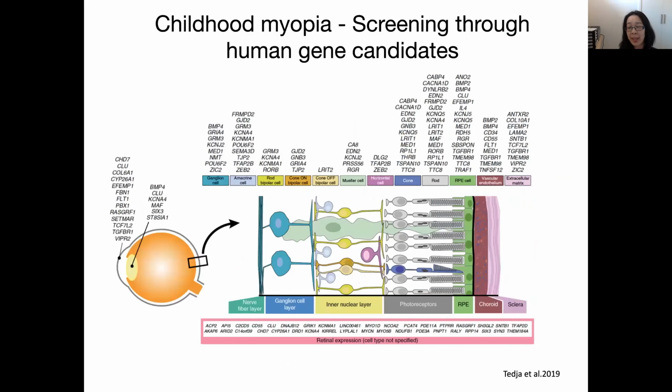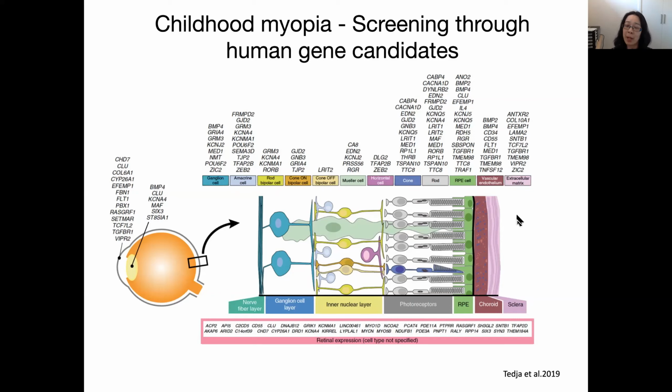So it starts with a meta-analysis of human gene candidates that was published a few years ago that identified, again, over 100 novel components that showed genetic association with specifically childhood myopia, which is early onset, progresses more severe, and also has more severe secondary risk factors such as retinal detachment. So without going through the details, we can see a whole bunch of new genes. They're expressed in different cell types. They're also expressed in extracellular matrix.